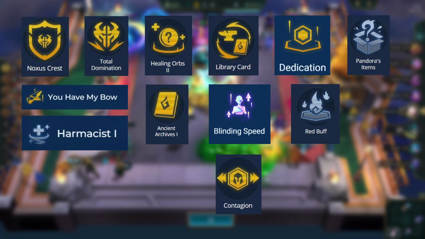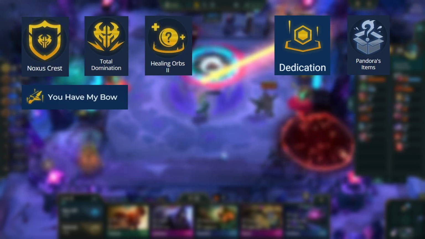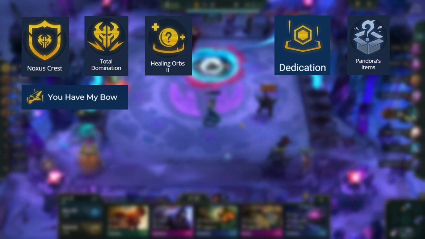I mentioned a lot of augments there, and the best ones out of those are Noxus Crest, Total Domination, You Have My Bow, Healing Orbs, Dedication, and Pandora's Items.